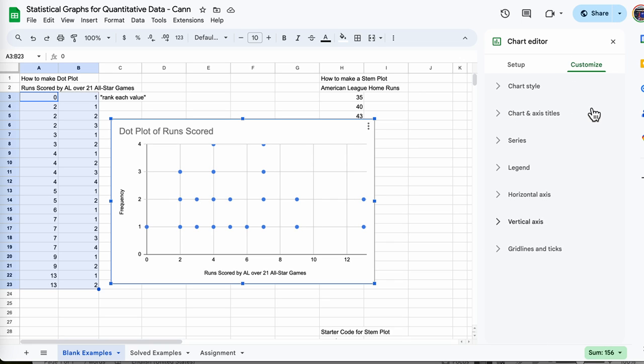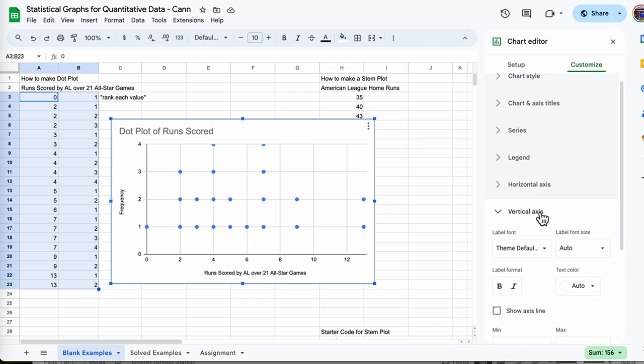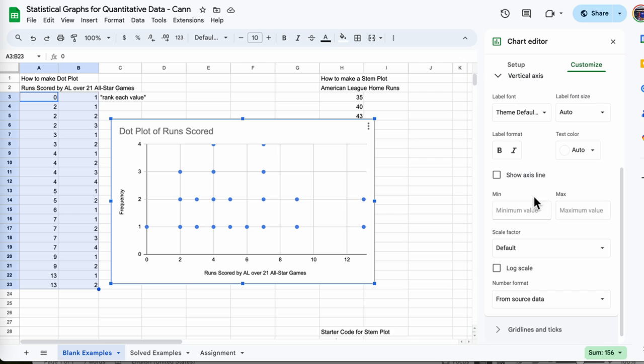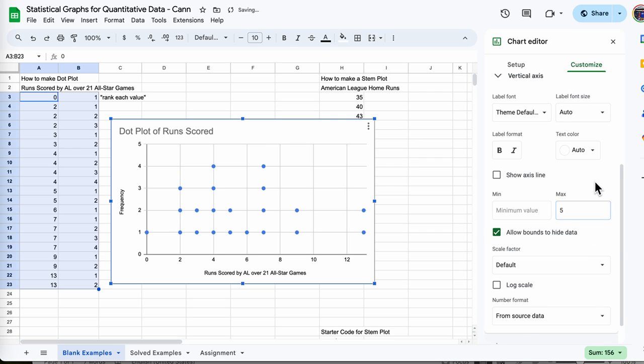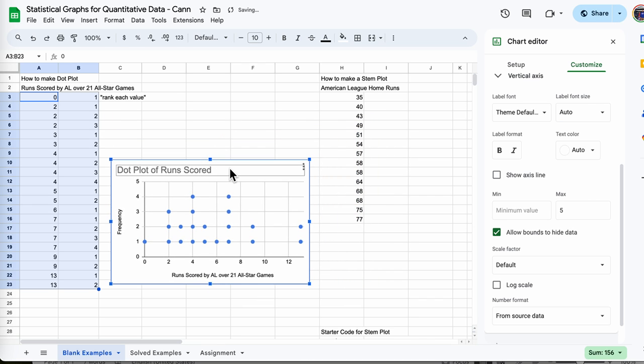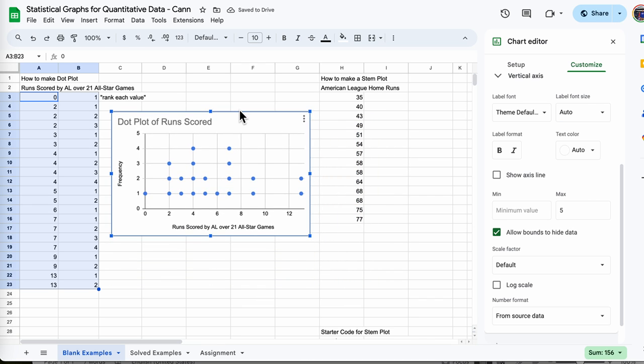So now, since it's displaced on the vertical side of things, I'm going to go to vertical axis. You see that you have the option to input manually a minimum and a maximum value. So I'm just going to change my maximum to something bigger than 4, so 5 for example, and that makes a nice looking graph that I can resize and put in the solution area.